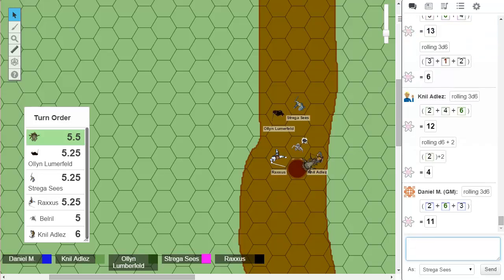What's it based off? Basic IQ. Nope. Raxus, you can roll it to snap out of it.